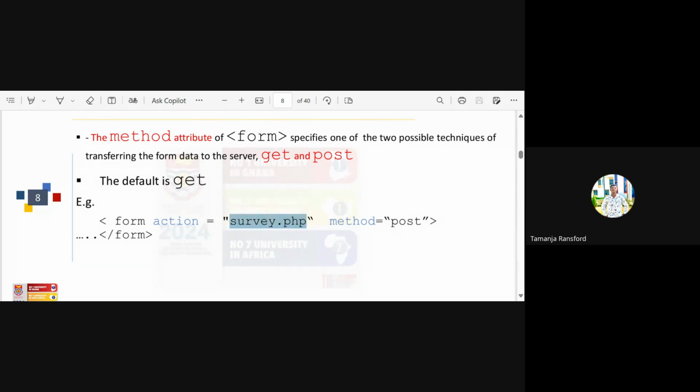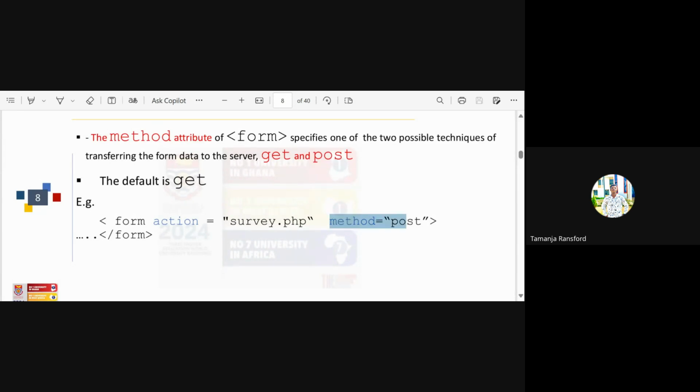So this is where the data is going to be stored, the survey.php. Okay. So that will be where the data will be stored, and that is the action. And then here, the method, that is the post, is what is responsible for getting the data from you, the user, and then storing that into the survey.php.